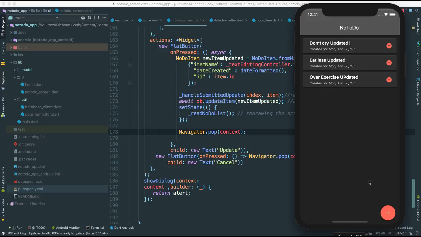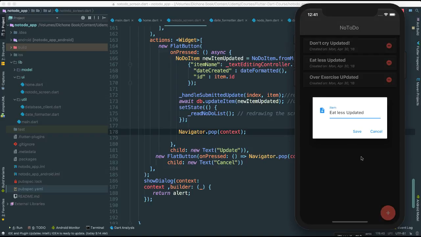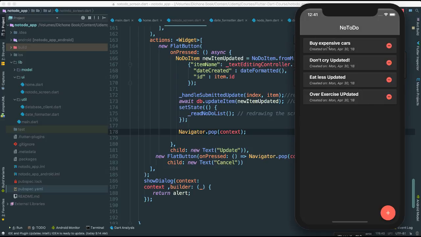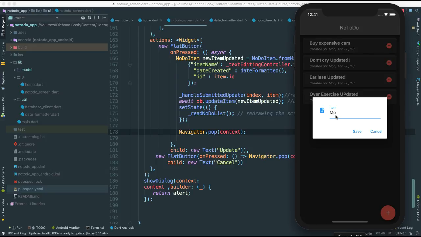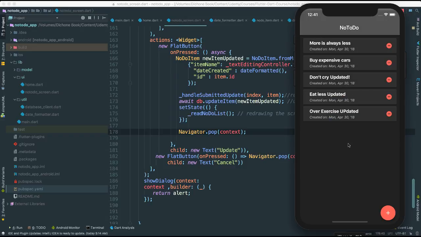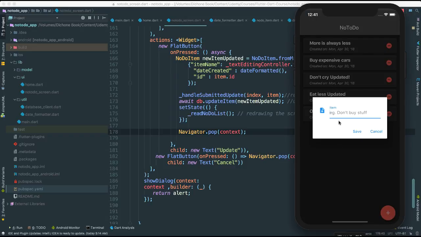Very cool. And the cool thing also is now if we go ahead here and start adding more items, let's say buy expensive cars, save, look at that, buy expensive cars. You can keep adding, "more is always less," save, you can keep adding. Let's see, what is the no to-do list for me?